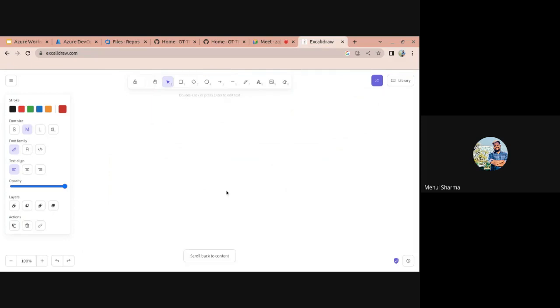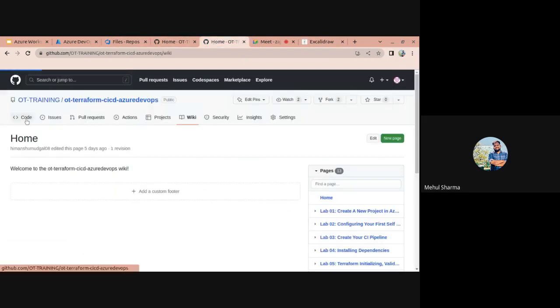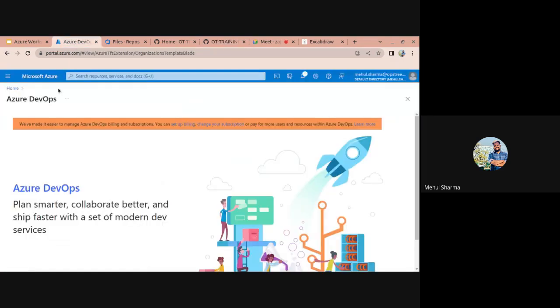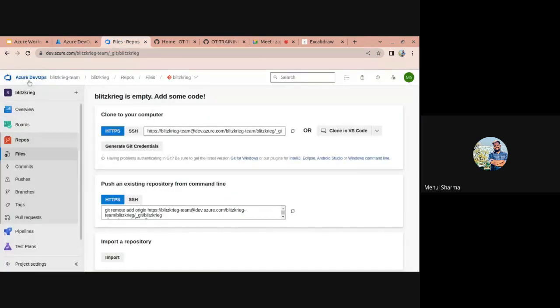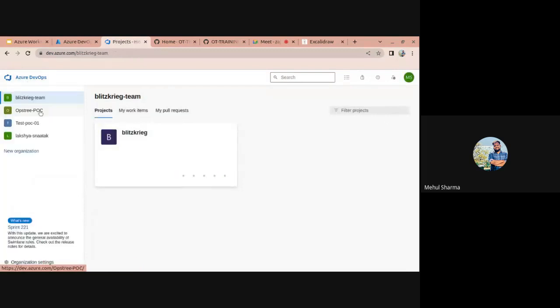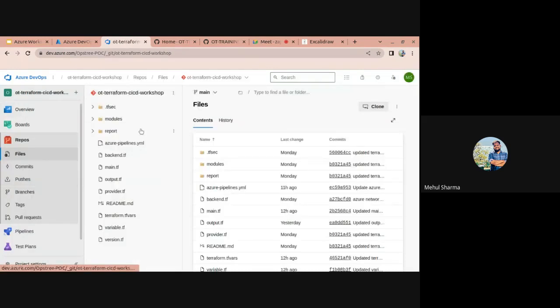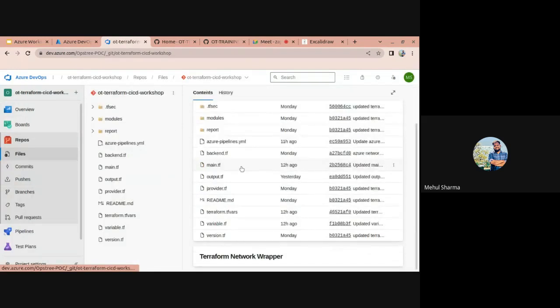So let's do it on Excalidraw then. Let's say you have a Terraform code. What all things will change if I open this repository, and I'm doing it in different repositories, for example? Let me go to my organization, which is the POC, inside it the repos. So what all things will change?